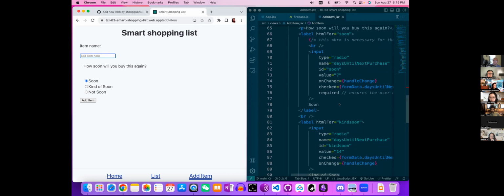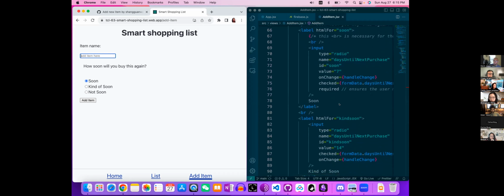So there's never going to be an error because the user forgets to select one of the radio buttons, but it does make a difference in terms of accessibility, because a screen reader user will hear that this is a required field.